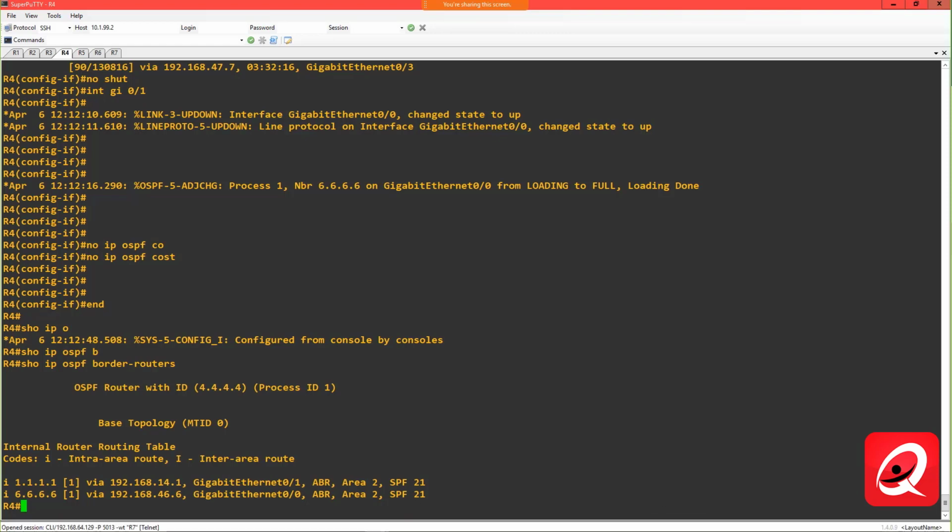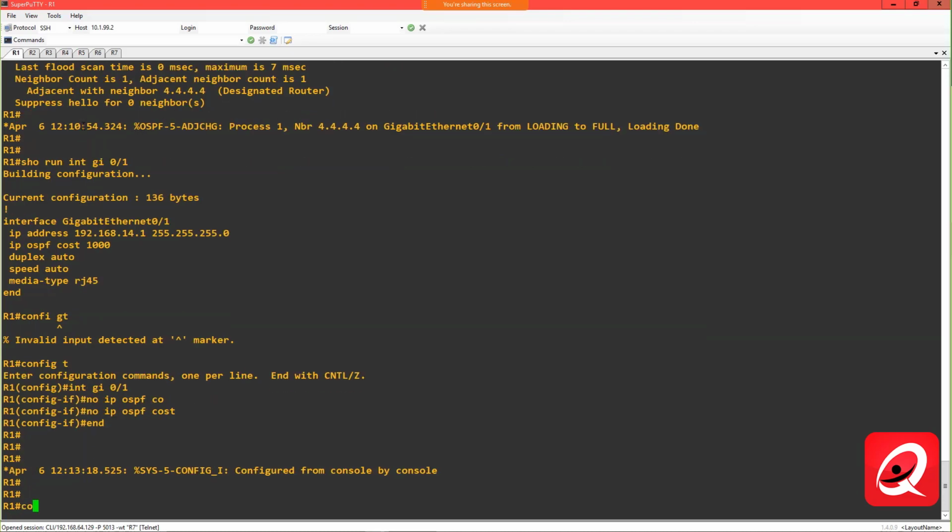All right, now that we've removed that, though, we have equal cost matches again, and I'd rather change how the routing is done without affecting other routes that are being sent in the area, and also without affecting the type 1 LSAs that are being learned from router 1 and router 6 as well. We didn't really have any specific type 1s that weren't already connected to router 4, but if we did, it would have affected all those routes as well. So again, let's go ahead and make router 1 the less preferred route.